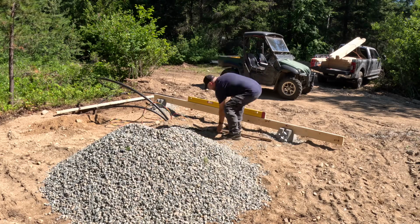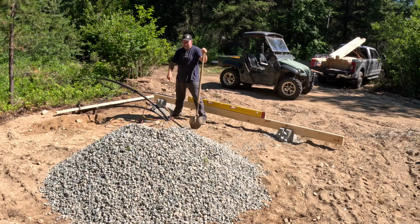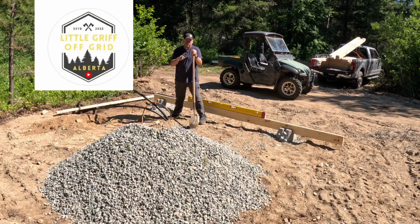So what we're going to have to do here is build a box, shoot it up into the floor, and we're going to insulate it, and we're going to keep critters out. And that's another reason. I've learned this from another YouTube channel, Don over at Little Griff of Alberta. I'm going to channel right here. If you haven't seen it, go check him out.